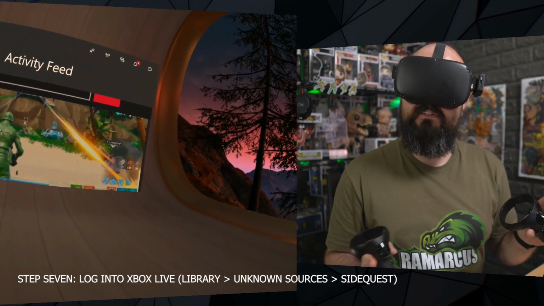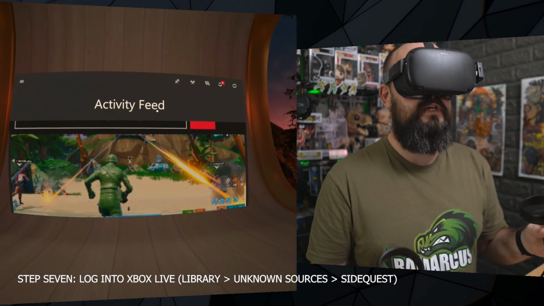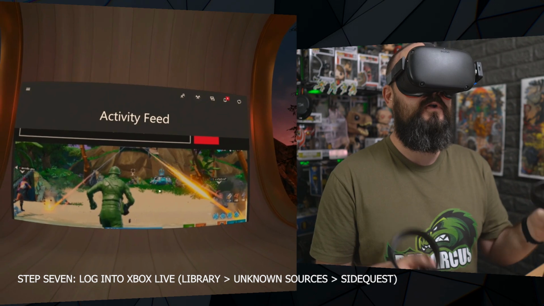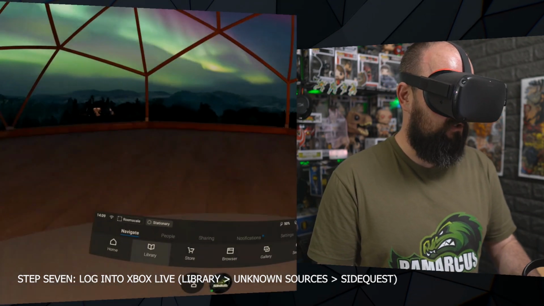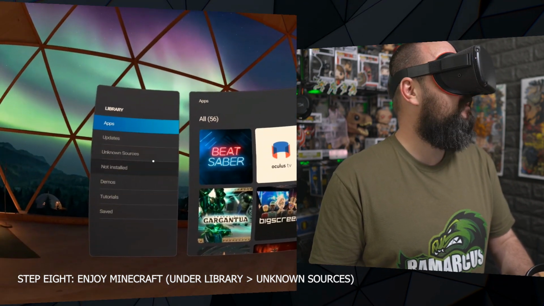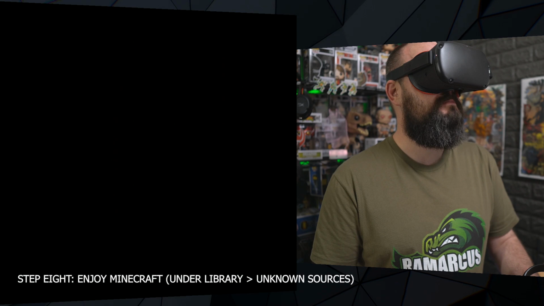So you don't necessarily need this step if you just want to play single player, but if you want to play with other people, you do need to do this. So this is the Xbox app, all set up, all logged in. And now we can switch over to Minecraft. So once again, if we click back onto library, once this comes up, we go to unknown sources, scroll down a little bit, and there's Minecraft.